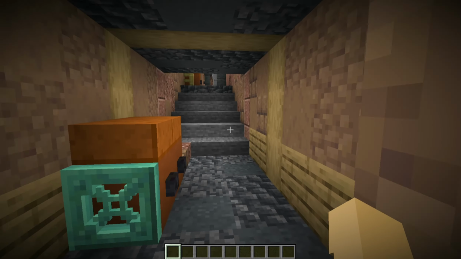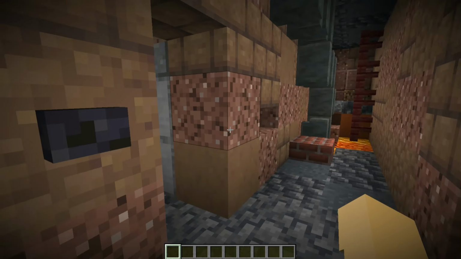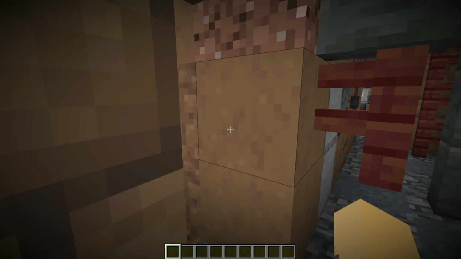Now, of course, that would be covered up, so you would go down here, and then you would have to go through the mimic path. So you would go this way, because I have this path memorized. Yippee. Go down here, and you would end up in this room.